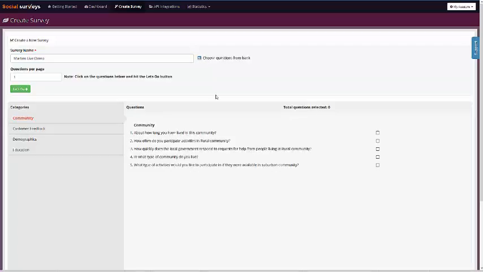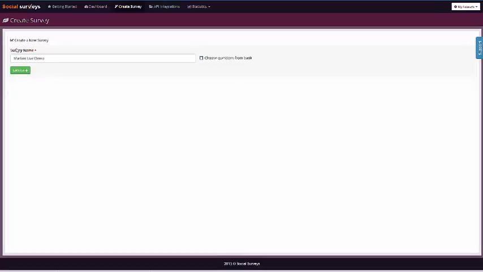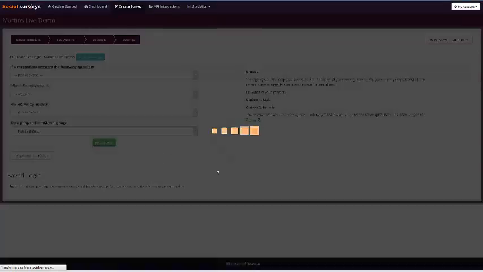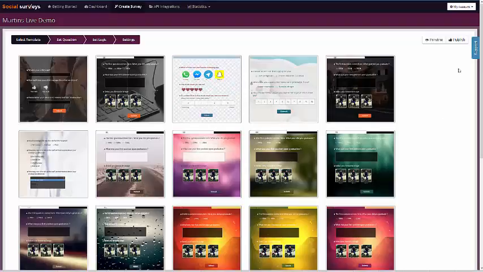If we check this, it loads up a load of pre-formatted, pre-built questions that we've collated from our research into surveys about what's good, the kind of questions that people need, and it's going to make sure you get your survey set up very, very quickly. So for this one I'm not going to use that, I'm just going to use a blank survey. So we click the green button and it takes us into our drag and drop survey builder.